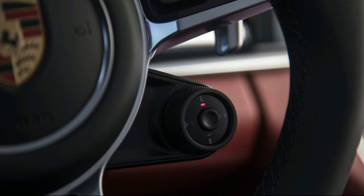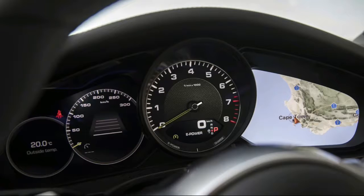To us, the most interesting aspect of the Panamera E-Hybrid is its braking system, which goes the complex route to feel simple. It's also the piece that could use the most work. Here the E-Hybrid again takes a page from the 918's book, using a brake pedal linkage that passes through an electromechanical box of magic that is in turn connected to a master cylinder.